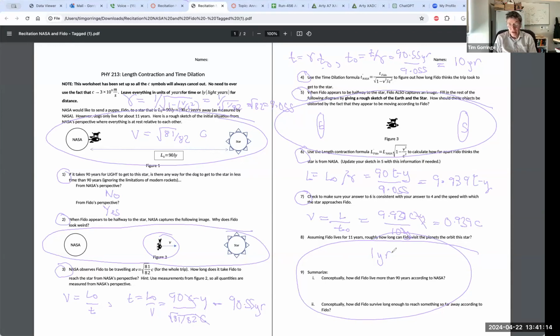On the other hand, from the Earth perspective, Fido's trip is a movement in space of a very large distance. So he's gone from the Earth and traveled to the star. That's a very large change in his location. And in the Earth reference frame, we've measured more than 90 years, 90 and a half years, for that trip. And that's the strange thing about relativity. The interval of times between events like leaving Earth and arriving at the star, and the distance between locations, the Earth and the star, depends on your reference frame. That's completely unlike everyday common sense of classical space-time, in which the duration of events, the time between two events, is agreed on by everybody. The length of an object, the distance between two locations, Lexington and Cincinnati, is agreed on by everybody. In relativity, that's not true.